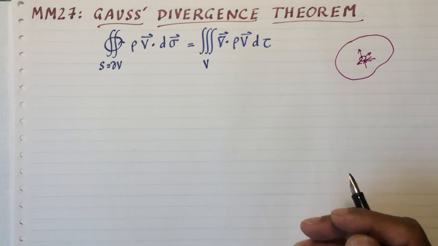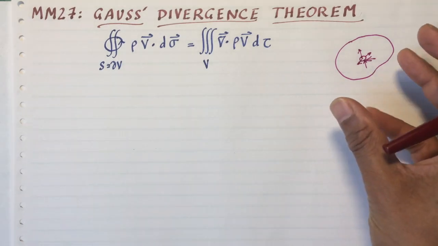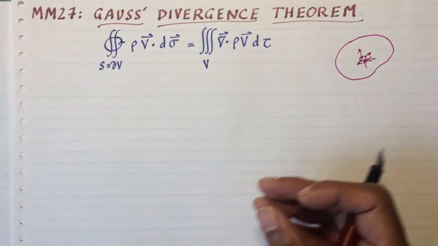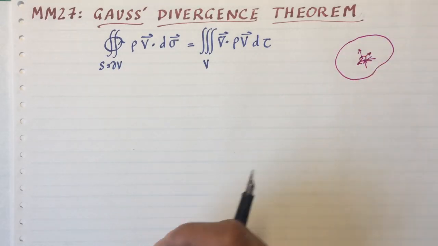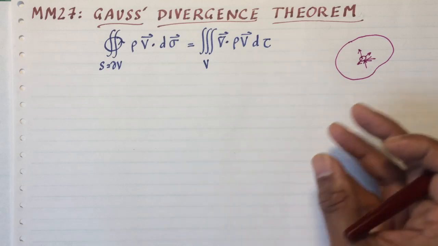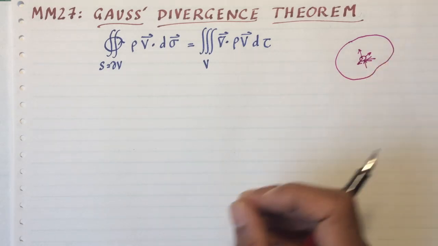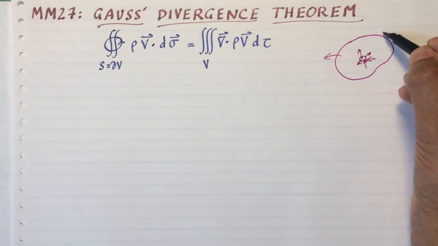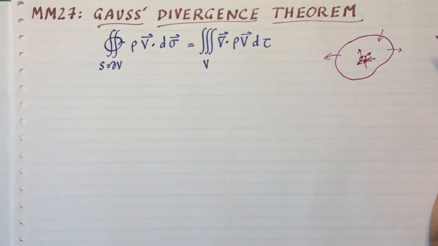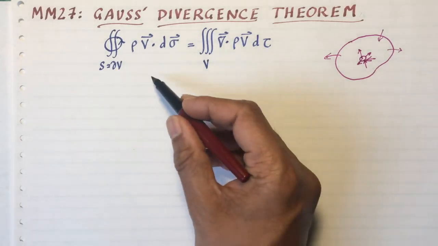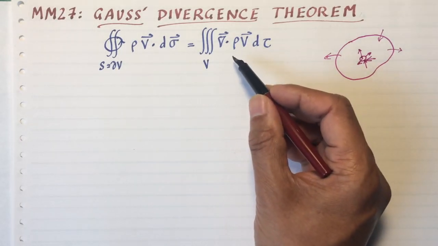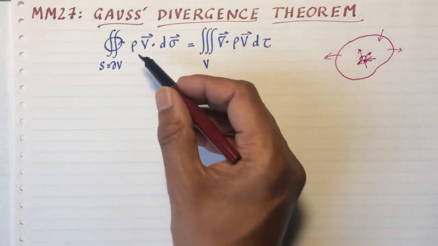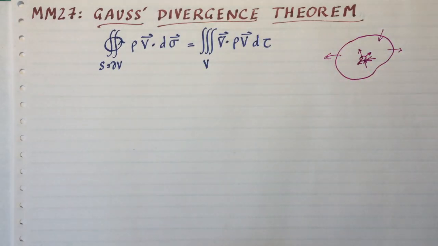A good analogy is fish. If you have a net catching fish, the fish are darting this way and that from inside. Maybe there's a source of fishiness from within the net, or maybe there's a sink of fishiness, like a little shark that's eating them all up. But basically, by observing the fish darting in and out of the surface, you can make an informed statement about what's going on within the volume, and vice versa. From knowing the situation locally within the volume, you can make some informed decisions about the surface.